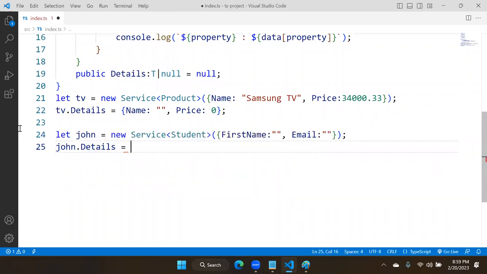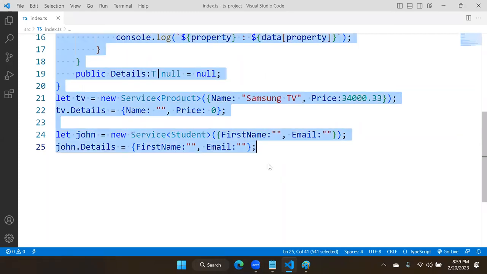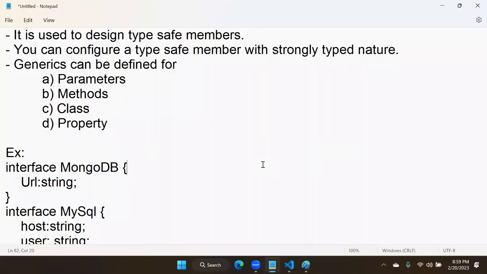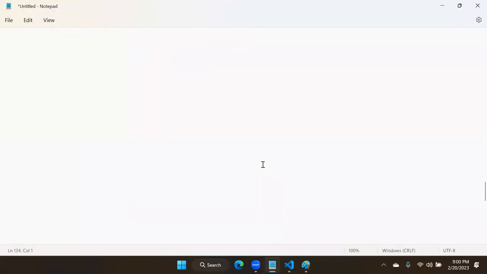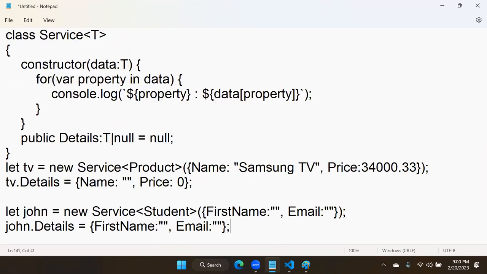That means your entire class is generic. So a class can be generic, a property can be generic, a method can be generic, a parameter can be generic. That is the main intention of generics. What is the advantage? You don't need to write several classes for that. One class and one method can work for everybody.